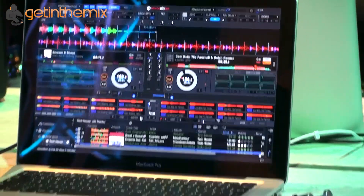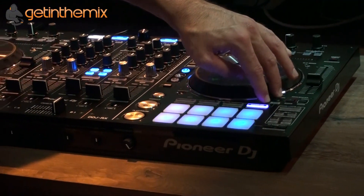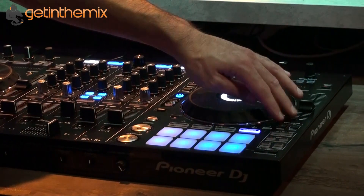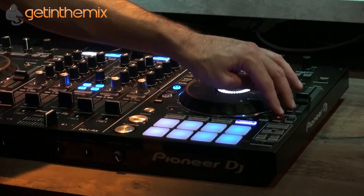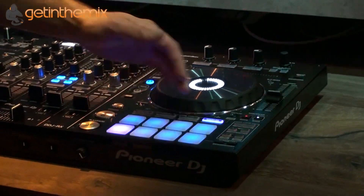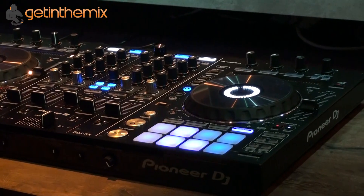You can also use this overdub feature to record a sequence of samples — kind of similar to Serato's Flip, but different, because you're not working with hot cues. You're working independently of the track; the track can be playing and you work with your samples completely independently. You hit overdub and you'll see it start repeating. You can set the length of the section as well — four beats, two bars, four bars — you can completely tailor it to yourself.